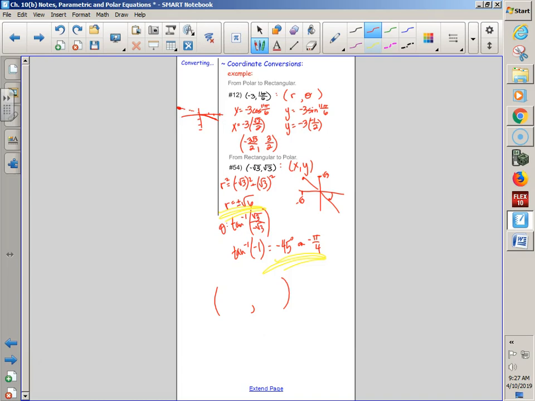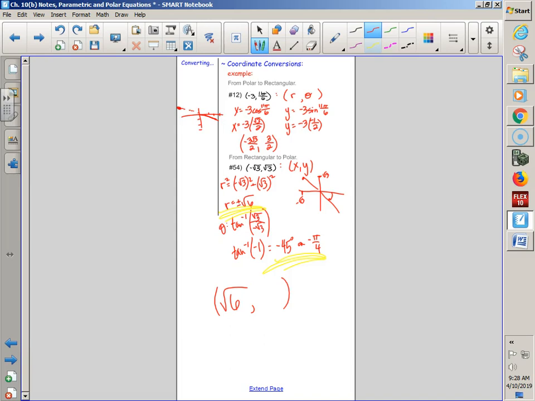So we have two options for r, either root 6 or negative root 6. What do you want it to be? Sure, positive root 6. Okay, if you're choosing a positive root 6, that's going to be going towards an angle. So I need an angle that I can go towards. I need this angle in the second quadrant. Right now I have this guy in the fourth quadrant. Yeah, what is that angle?